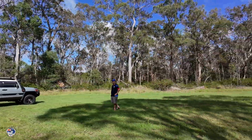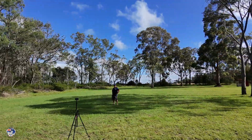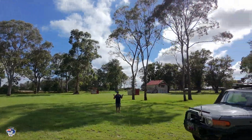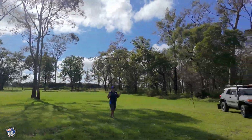We may have a crash here going on now. I'm going to move away a bit. Yep, it's going to hit something. Oh no, it's gone around the car. So it's missed the car, it's missed everything. It's done 10 meters. How cool was that?